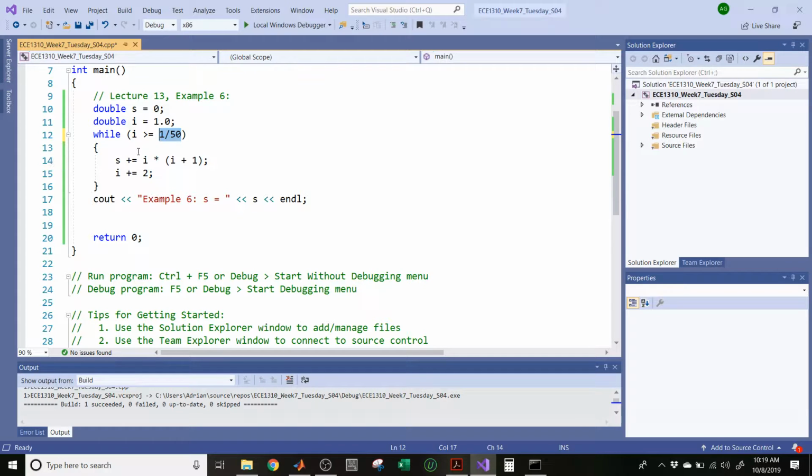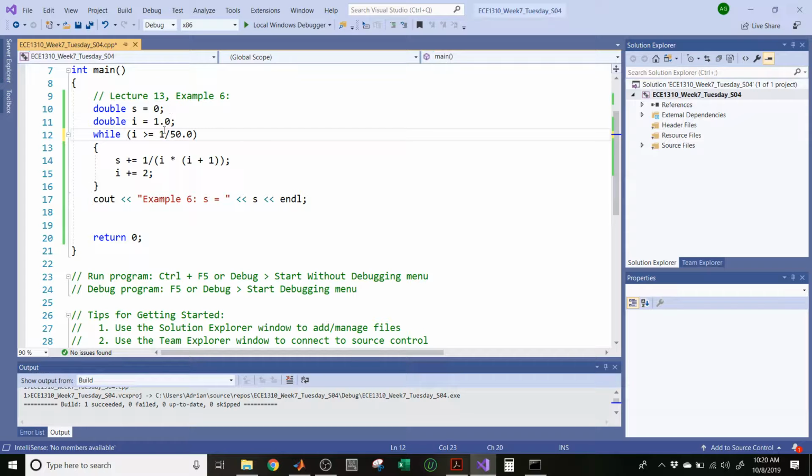Say, for example, if I maybe do something like this, if I do a fraction, right? So when this happens, what is it going to do? Is it going to be testing for 1 divided by 50, or is it going to be testing for 0? In this case, it's going to be for 0. So what do you have to do to fix it? Make sure that this is a real number, right? So that therefore you can either do what?